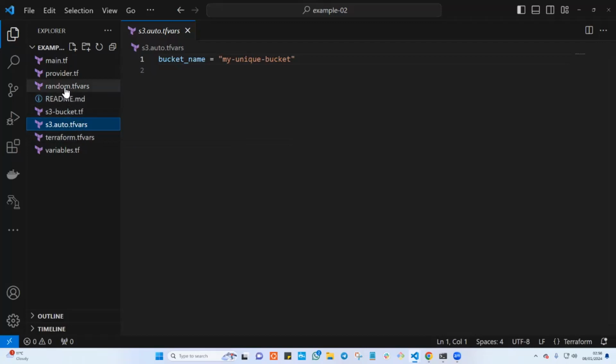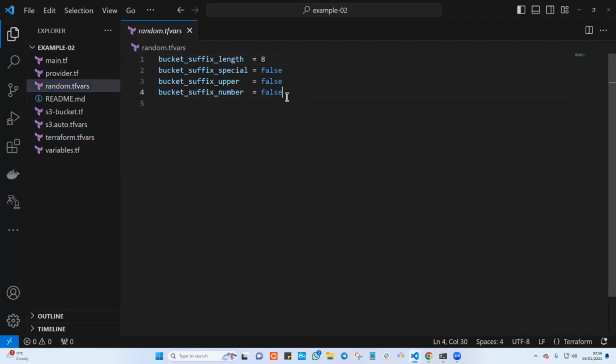But if you create any other variable file, like random.tfvars, meaning you give any name .tfvars which is not terraform.tfvars, Terraform will not load those variables at runtime. That means Terraform cannot figure out that you want it to use this value. What you are going to do here is, while running Terraform, pass this one through the command line at runtime.